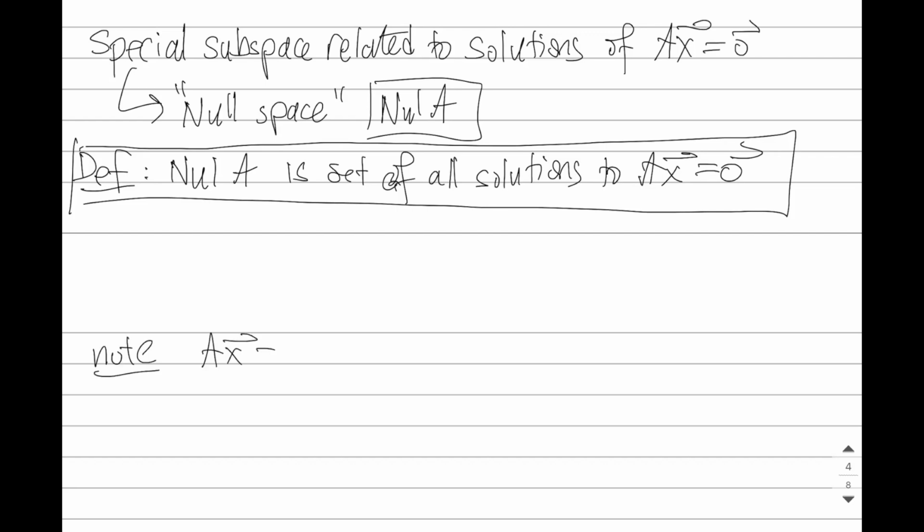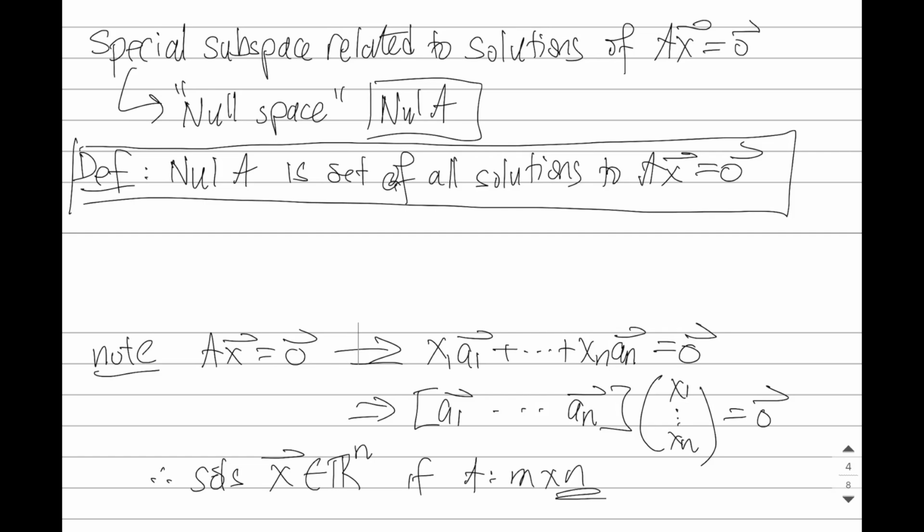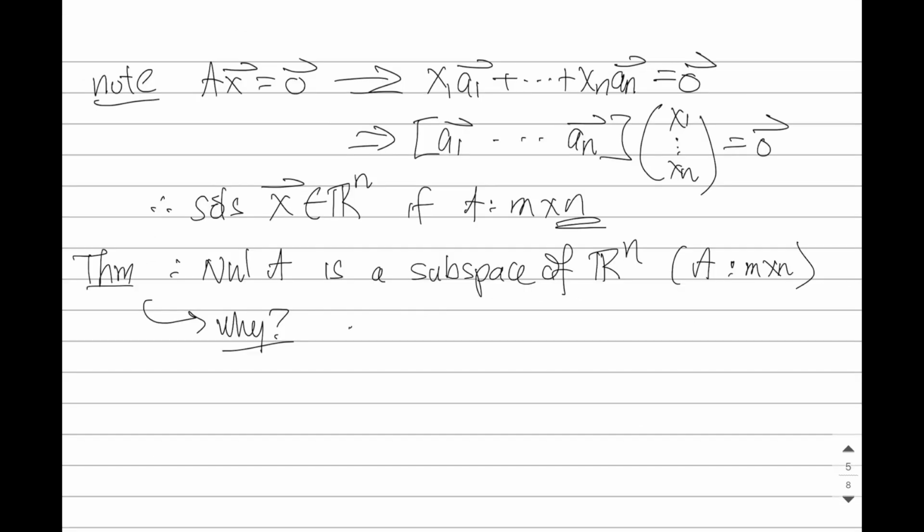If I talk about Ax = 0, I'm going to think about it as a bunch of columns in the matrix that are weighted by some numbers. I've got a matrix with n columns weighted by a vector with n entries. Solutions x all have to live in Rn if my matrix is m by n. What I care about is the number of columns, because any answer then has to weight those columns. As the name suggests, the null space is a subspace of Rn for a matrix that's m by n.